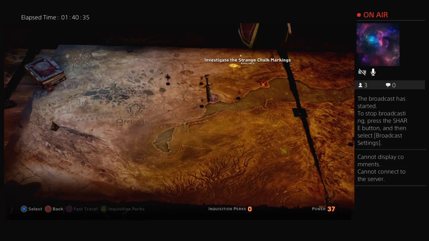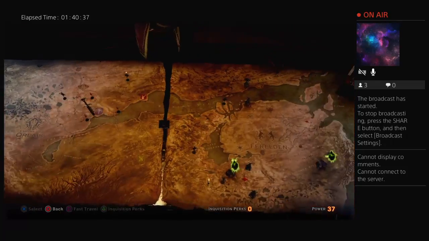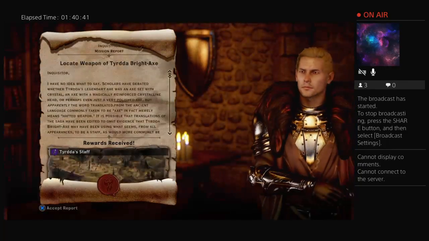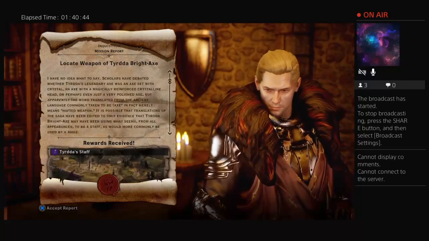Alright. Strange chalk markings. So we got anything else going on? Oh yeah, over here. Locate weapon of Tirda Bright Axe. Inquisitor, I have no idea what to say.